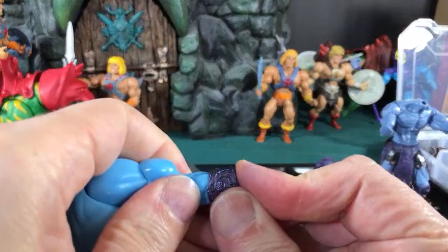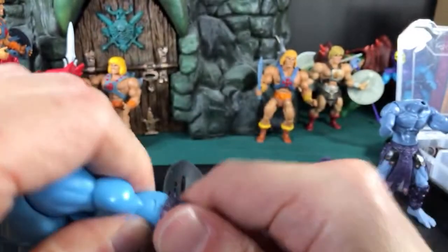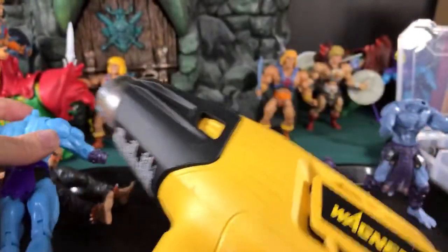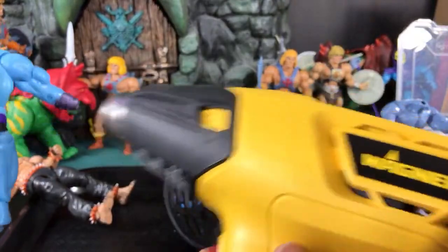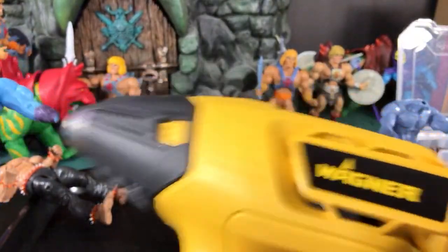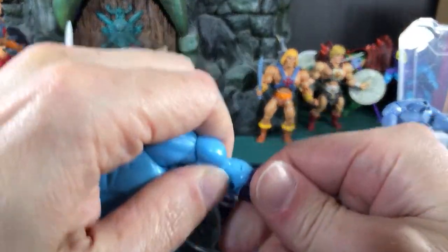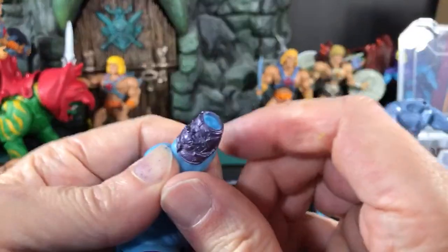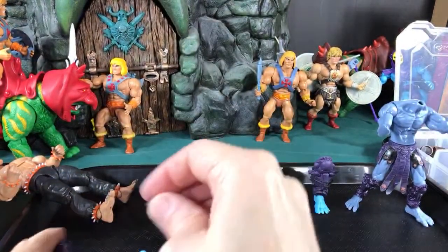So let's see if I can get that on there. Almost. So close. A little bit more heat. All right, so that one's on there, looks pretty good. Now for the other side.